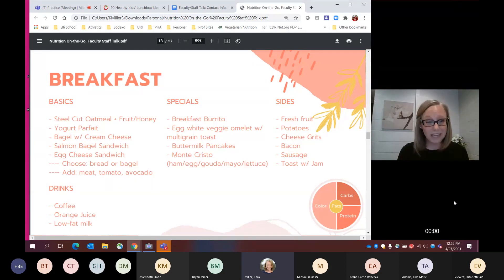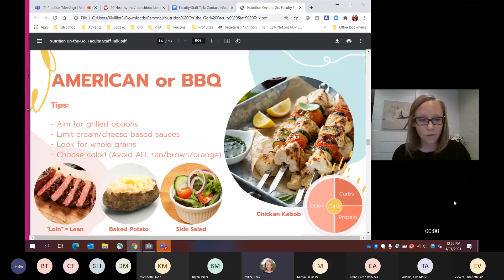If you normally get pancakes that fill the entire plate, ask for a side of the smaller ones and get the veggie omelet on the side. We're too often in the mindset of going all out with all the pancakes and sausage, which isn't bad but ends up carb-heavy. Or we say 'I'm going to be good' and only have the egg white veggie omelet with fruit. If you enjoy that, wonderful — but if it feels like less to you, don't just get it because it feels like the healthy choice.